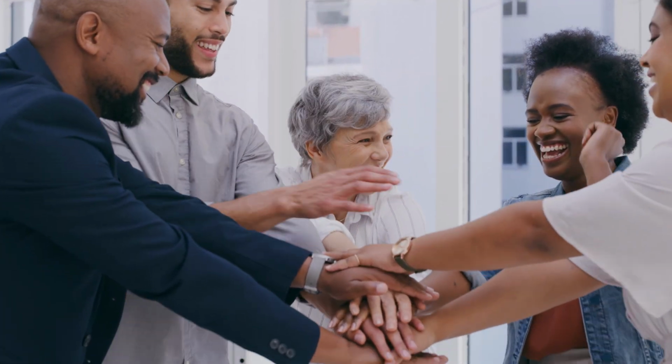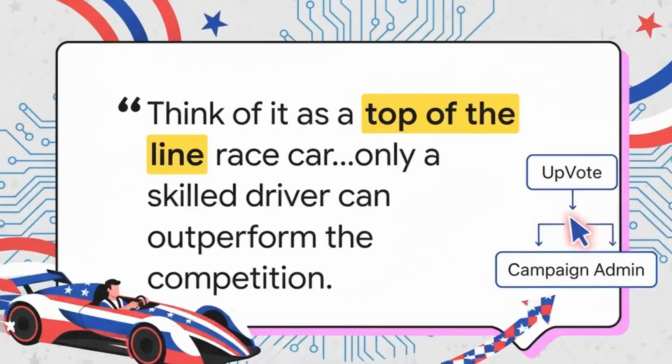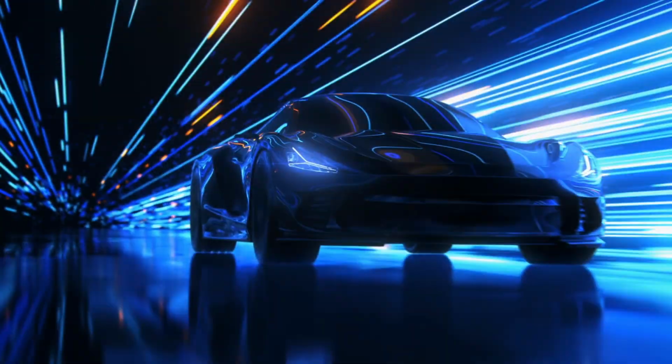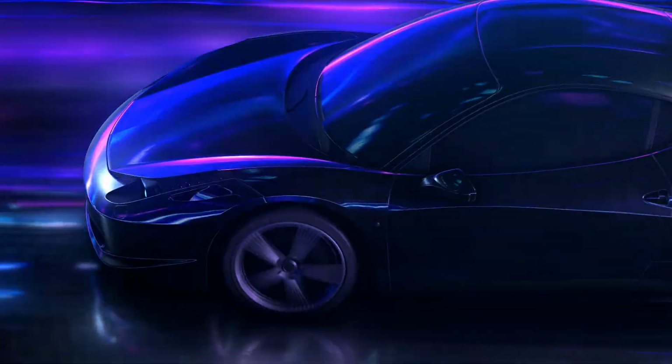And that, my friends, is where UpVote comes in. Let's get you behind the wheel. I love this analogy because it's so true. Think of UpVote as this high-performance machine. It's got all the horsepower you need to win, but it doesn't drive itself. You, the admin, you are the skilled driver who's going to steer this thing to the finish line.